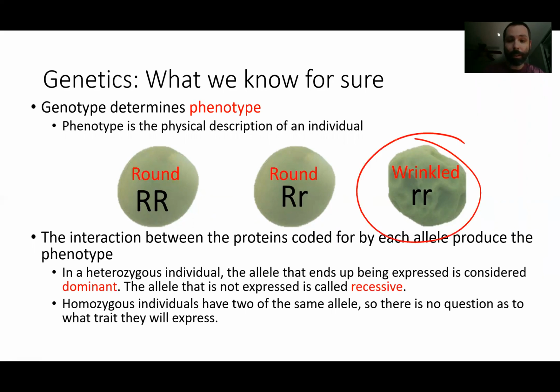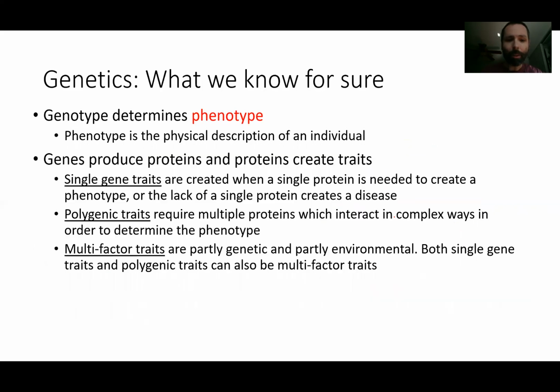Recessive ones are super important. We ended up not having to do the evolution part on the AP exam, but if you remember, recessives give us a lot of information because if you see someone with a recessive phenotype, there's only one possible genotype, which is to have the two recessive genes. And so when you're trying to figure out puzzles and things, that's very helpful.